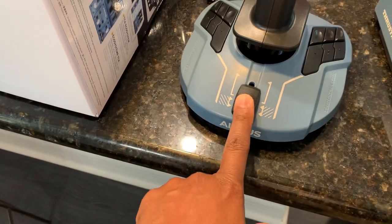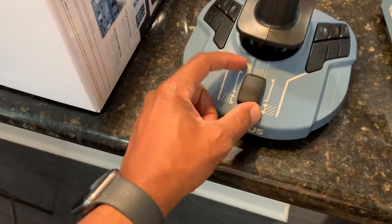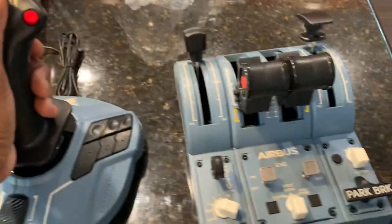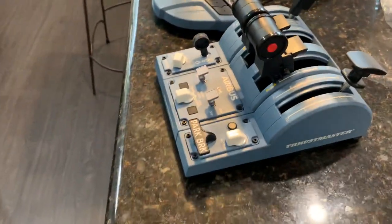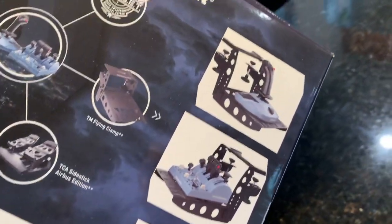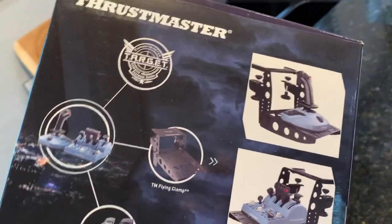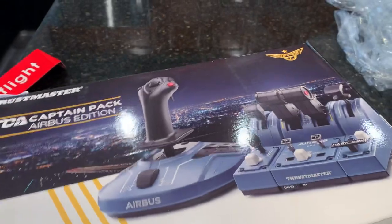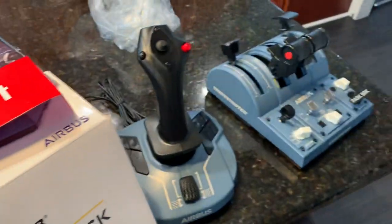Now this I never use — you guys can probably put in the chat what you use this for. Nosewheel tiller — I don't know, I've never used this before. Also my buttons, I never really assigned to anything. I use everything in a virtual cockpit. But there you have it guys — quick unboxing video of these beauties. Love them, absolutely love them. As a matter of fact, probably next to come up is these stands. I don't really need it with my chair setup, but there are stands that allow you to mount it onto your desk and have them hang off in a proper position. That is it for the Thrustmaster TCA Captain Pack Airbus Edition — we're going to be rocking with this on the next stream. Thank you so much for joining me. Quick unboxing, and as we said, remove before flight. I'll see you guys again later. Appreciate it. Bye.